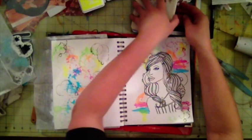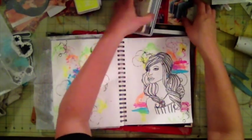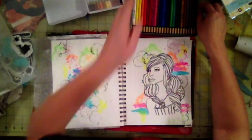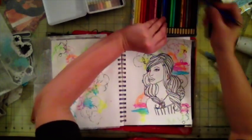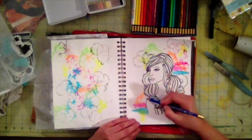And what I want to do is give it a little bit of shading for my doll in the background. And maybe, let's see what color I want to shade. So I might want to get a dark blue. So I'm going to use a dark blue, and I'm just going to go around the edges.